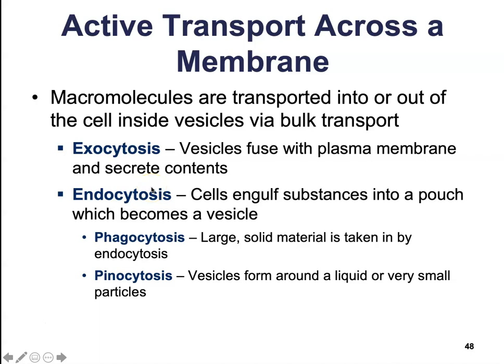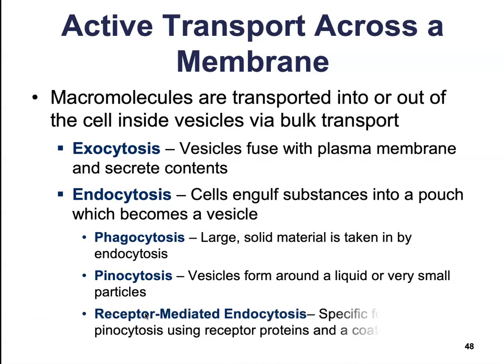Endocytosis, on the other hand, is taking in a large particle. A white blood cell taking in a bacteria is endocytosis. There are two specific types of endocytosis, phagocytosis and pinocytosis. A bacteria being taken in is an example of phagocytosis. Pinocytosis, sometimes people call it cell drinking, is taking a bunch of small particles in at once. And then there is also receptor-mediated endocytosis. This is specific, meaning something will bind to the receptor and then it will be taken in. So just a more specific type.